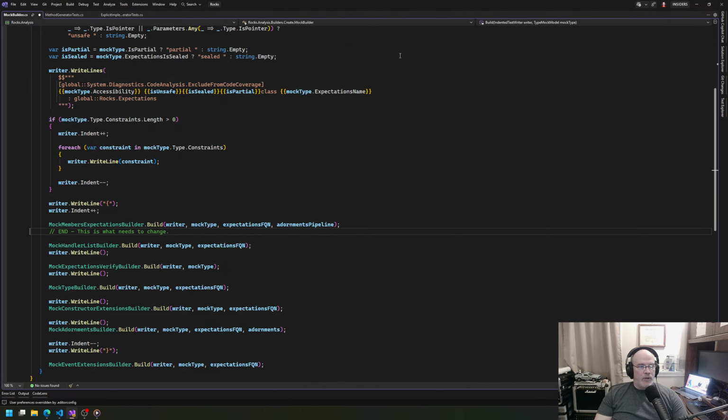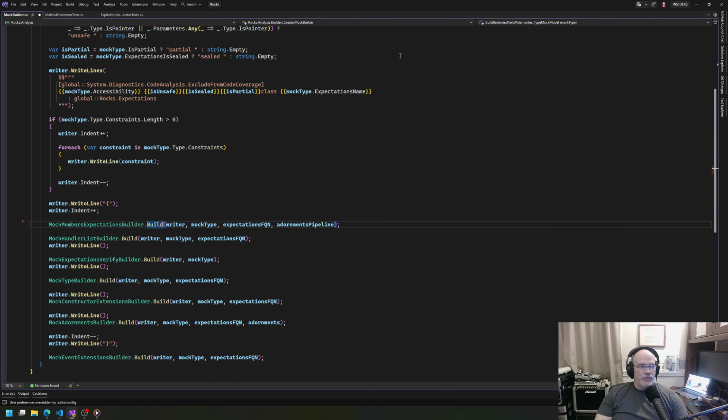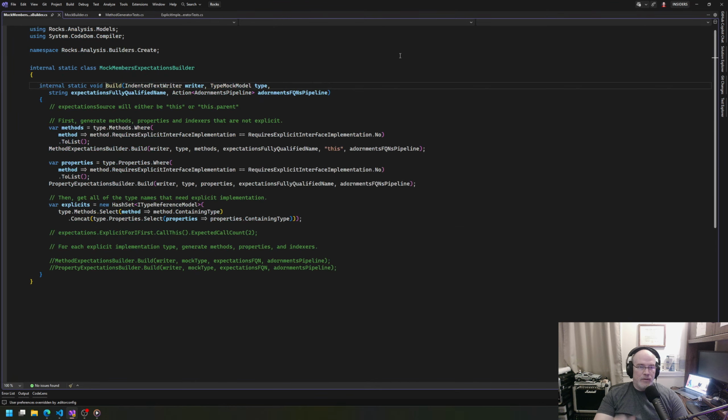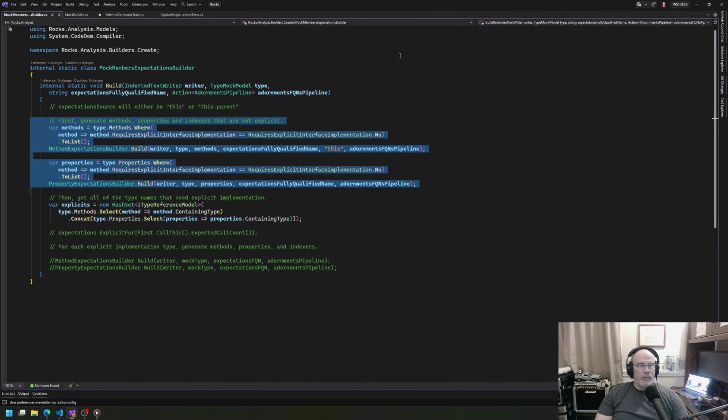I think this is now done-ish, so I don't have to worry about that. All right. So we've done the work to do methods, properties, and indexers. Now we need to do them for explicits. And we want something like this.